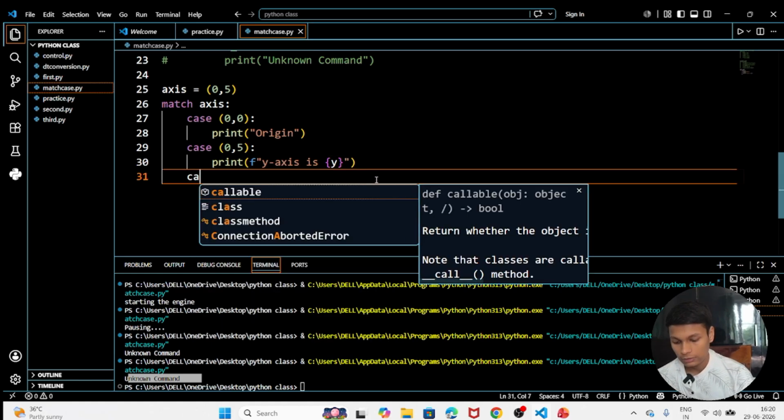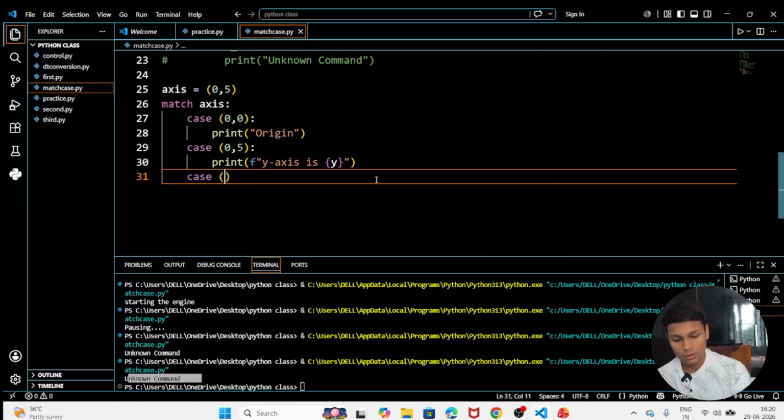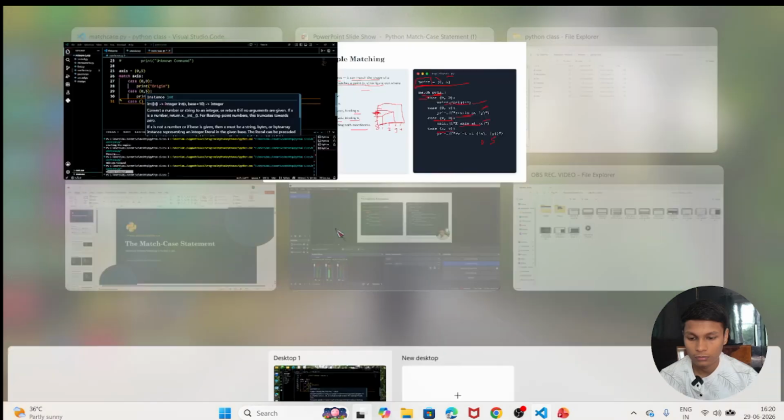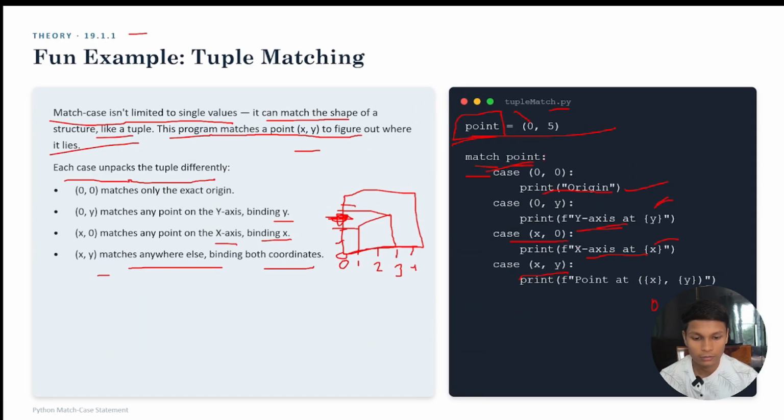Then another case is about x. Okay, so x axis at axis will be printed.